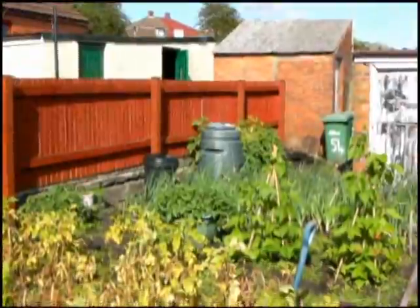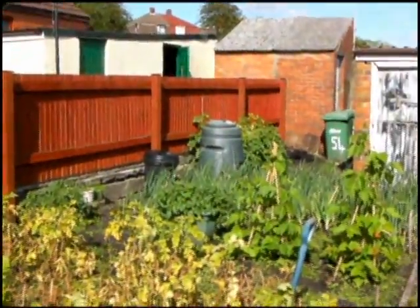Here's the potatoes — these are Roosters. As you can see, most of mine have died back. In the background you can see Derek's, and you can see potatoes there, but those are the earlies and they're in better shape than these are. I've got to get some tea tonight, so the first thing I need to do is get an onion — there you go — and another potato.